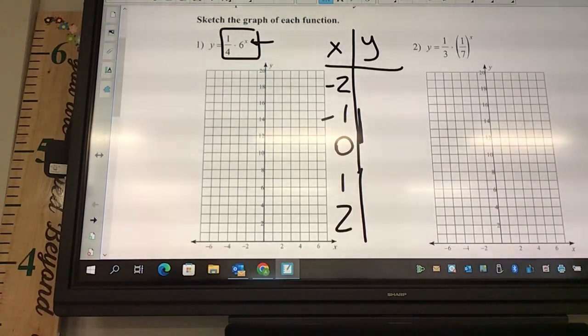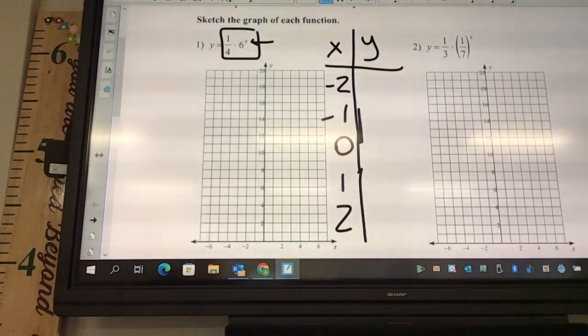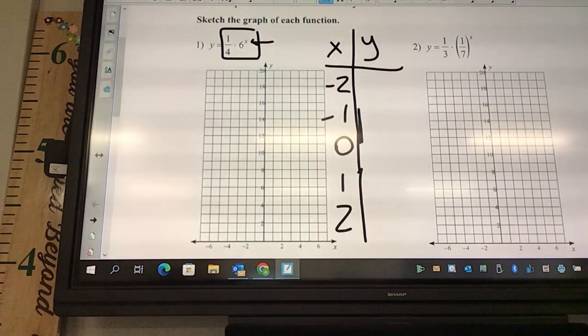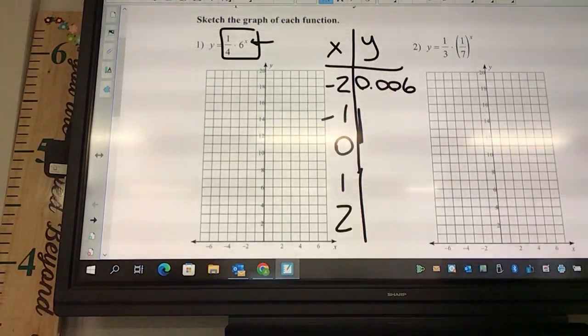Click delete, over, times. Then you're going to type in 6, and then in the box, you're typing in -2, and then click equals. If you get a fraction, hit the SD button. That's going to take it from a fraction to a decimal, and you're going to write that down. So your first number that you should get is 0.006. Okay, so make sure that you got that.